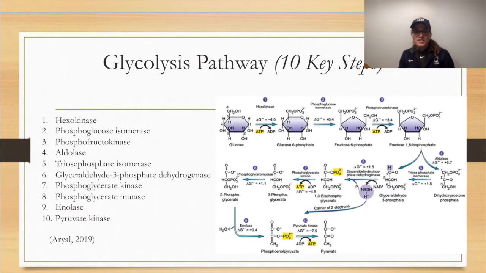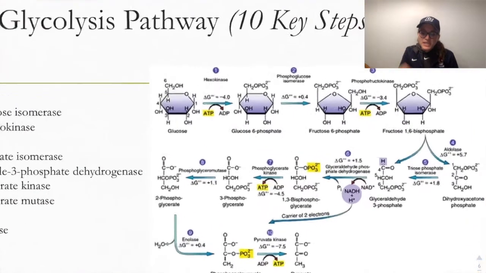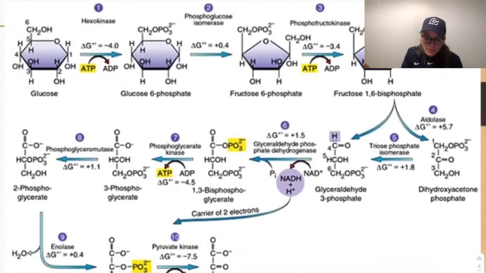Same thing with glycolysis. I am going to use 2 ATPs. Why? So I can get 4 ATPs. And then on top of that, I can get some NADHs, which are later going to be used in the electron transport chain. So as we take a glimpse of this, it's really broken down into these 10 steps. But apart from just mentioning these very complex terms, let's really get into the pictorial representation that I'll zoom up right here.